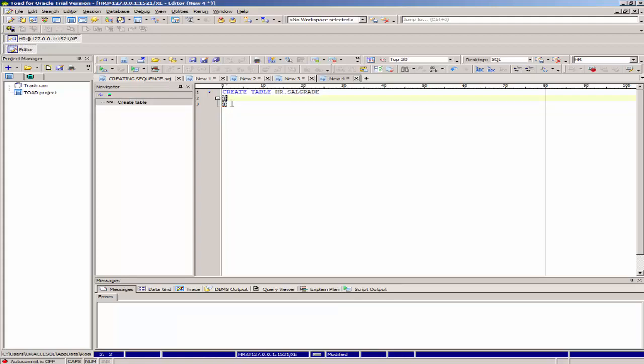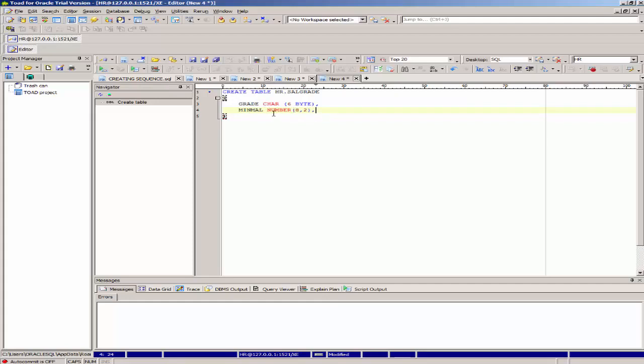Okay, so I'll just create some space here, and then do a tab just to indent it to make it more readable. So the first column will be grade, followed by the data type and the value of the data type. I want this one to have 6 bytes, followed by a comma. The next column will be min sal. I want this to be a number with a precision of 8 and a scale of 2, followed by a comma.